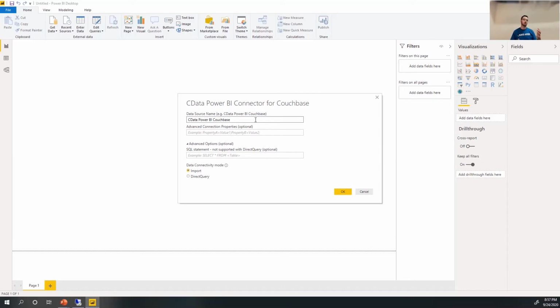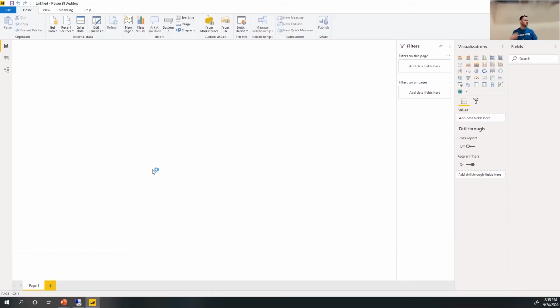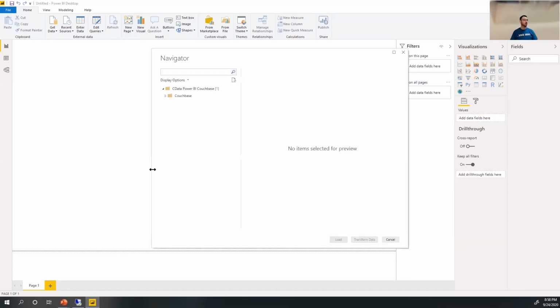So you could connect using the query service for one connection and the analytics service for another. So we're going to connect. I'm going to go with direct query just to get that live connectivity again. And then here we can see, because of the way that analytics works, it actually splits out the two types of buckets for us to begin with.